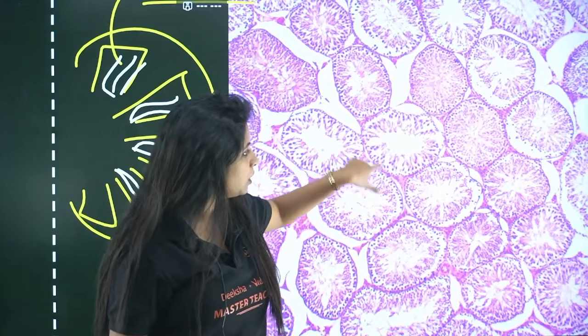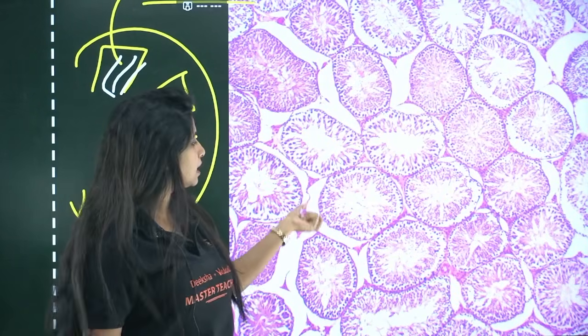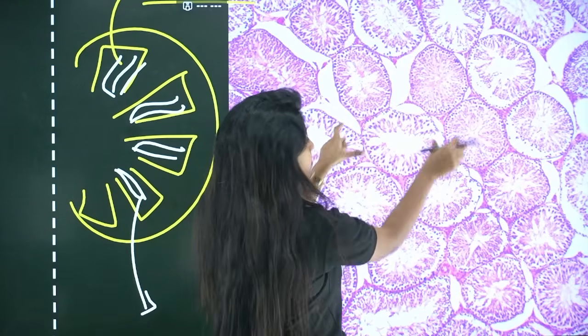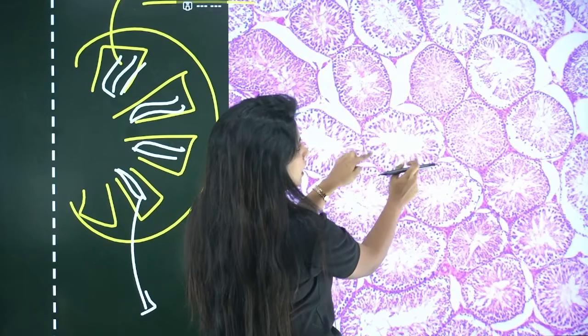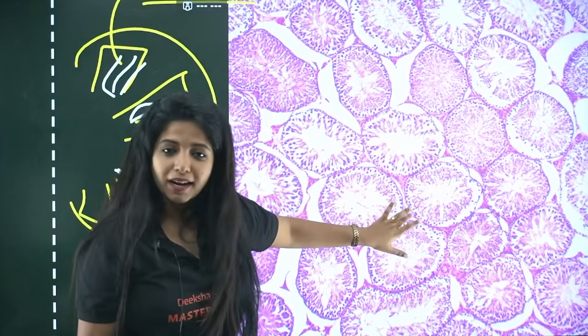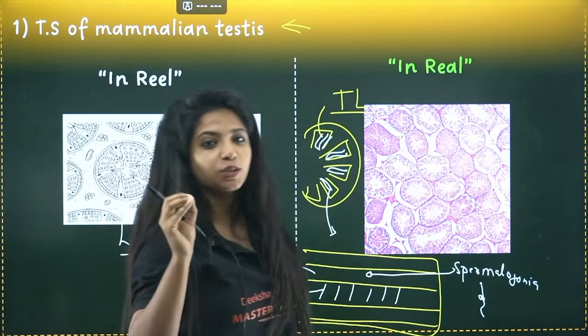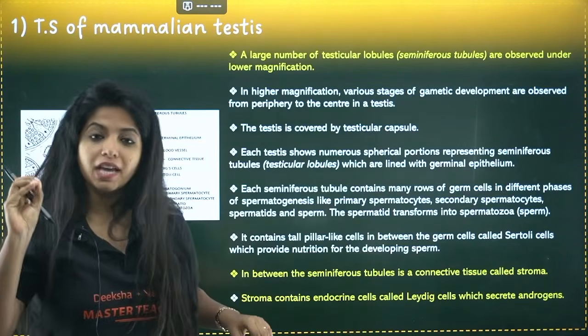So over here is the same thing. This is a seminiferous tubule. This space that you see is what? The interstitial space, where you will have the Leydig cells. Leydig cells cannot be spotted over here. It's okay. Just understand. At least you have something which has nothing in the middle. Probably here sperms are being formed, and the structure also looks something like that, right? So if this comes or this comes, please identify it as what? The TS of mammalian testis. Transverse section of mammalian testis.